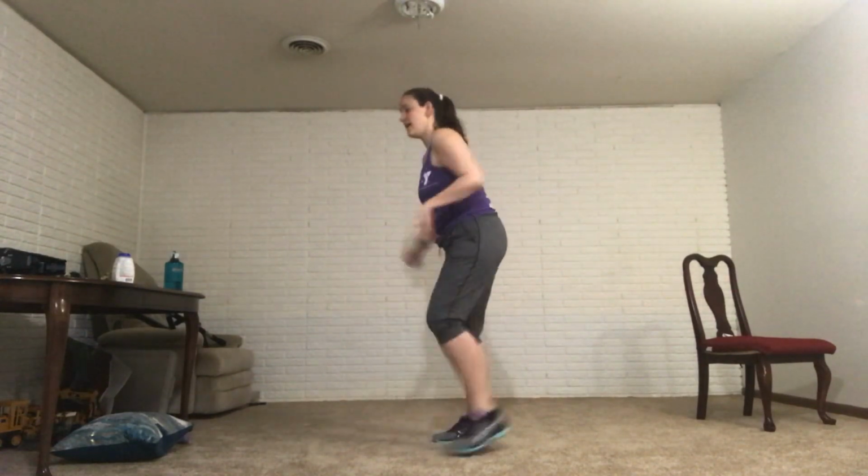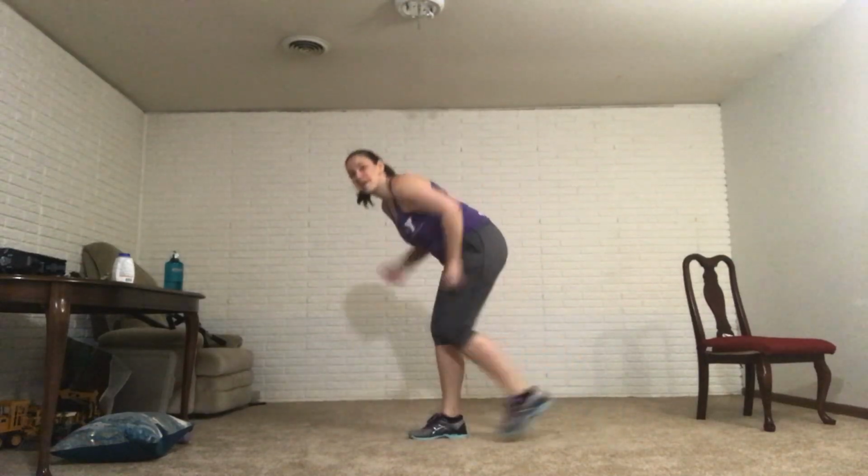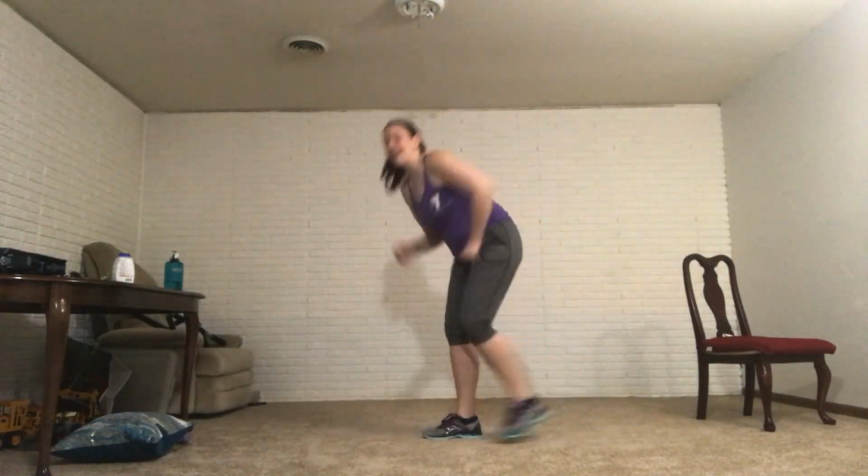Charleston. One leg kicks in, the other leg goes back. Let's do it. Kick and back. From the side, it looks like this. Kick and back. Kick. The faster you go, the deeper you go, the harder it is. No matter what, your top half stays up. I don't want to see any bending over. None of that. No, no, no. Whoopsie.